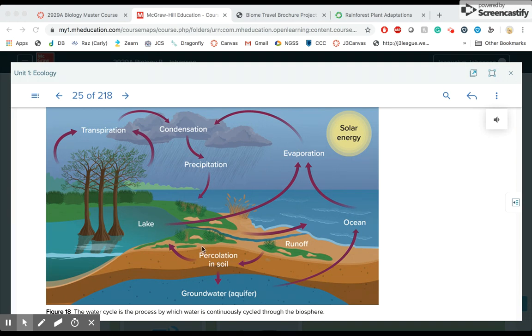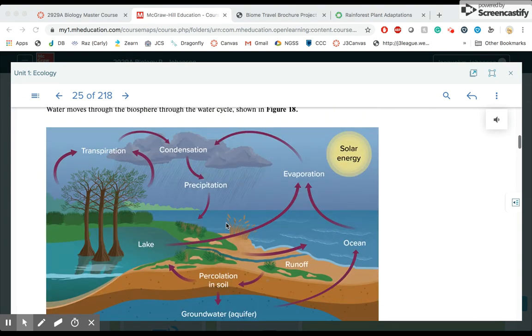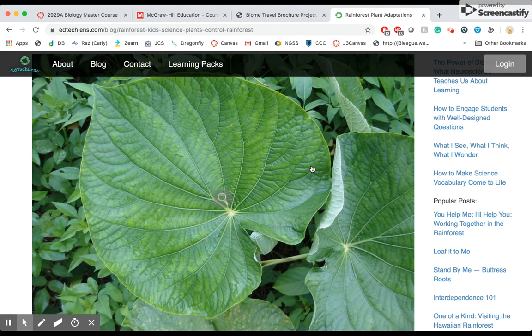You could have them percolate. That means like fit through the soil down and make groundwater, and there they'll eventually be absorbed somehow or released, or somebody will have a well, and basically it'll end up back in the atmosphere again. Another way that water gets up into the atmosphere is through transpiration, and transpiration is just losing water through the leaves of plants. I want to show you this cool plant that I found.